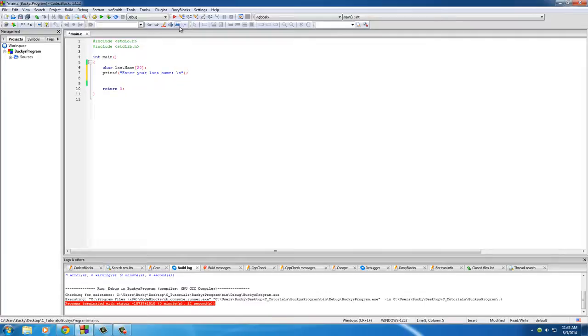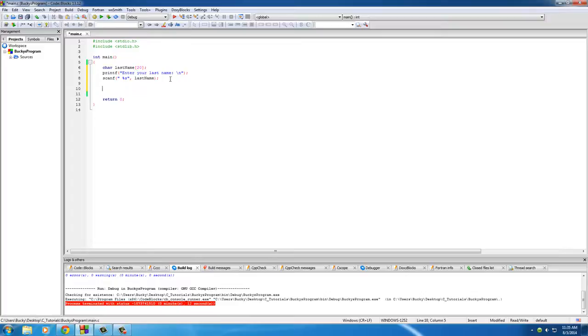New line. Then we can put scanf. And remember, since this is not just one character, we need to scan in a string. So %s, and that string is going to be stored in last name. Remember, a string and a character array are basically the same thing. A string is a list of characters. Whenever we're scanning in a string, such as last name, we use %s, and also note that it doesn't use the ampersand, because arrays pretty much have a built-in ampersand, and I'll talk to you about pointers later on.